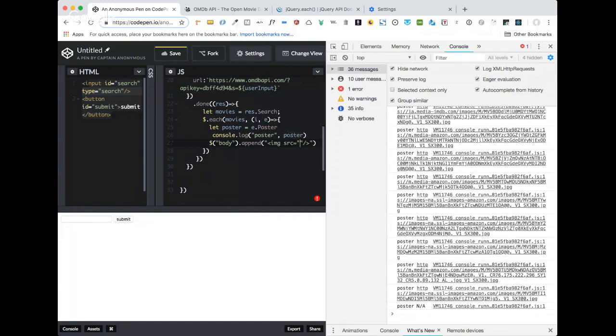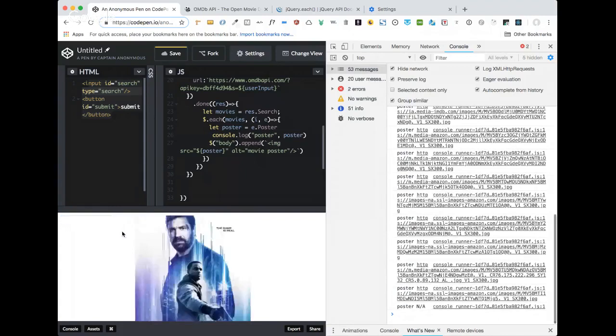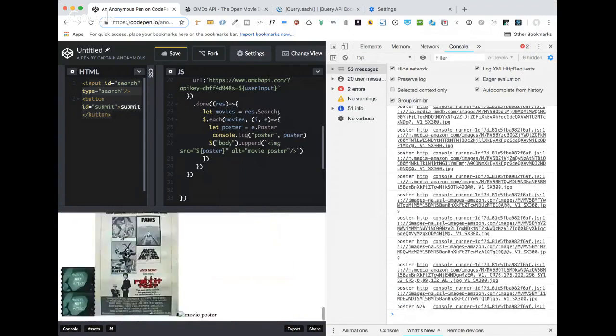We want it to be the value of poster. So we're actually going to use backticks here so we can do string interpolation and use that JavaScript variable. We want to be sure to include an alt tag for screen readers and accessibility purposes. There we go.